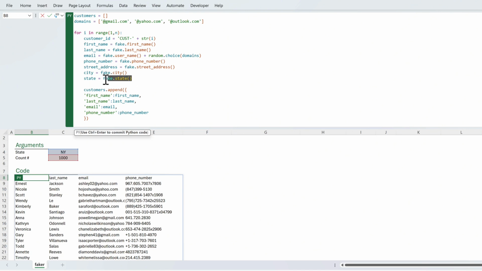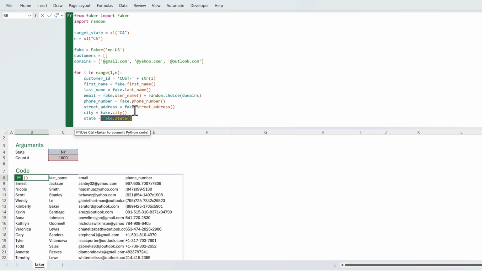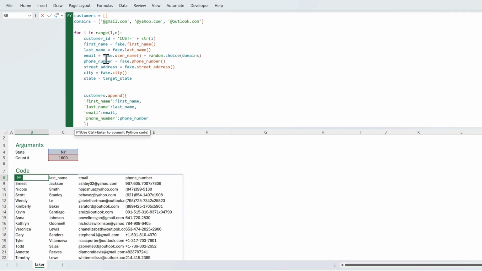So instead of having a random state here, I will just use my target state. Faker has zip code generator, which is zip code. But if you want your zip code to belong to the selected state, we can use another method. Zip code in a state. And I need to pass my state here, which is target state.